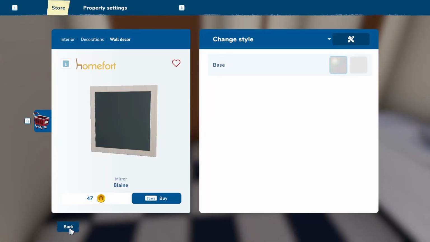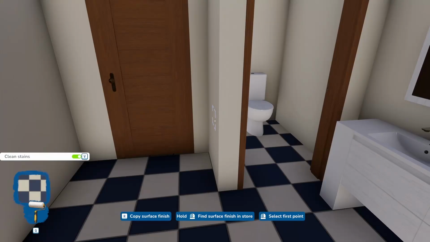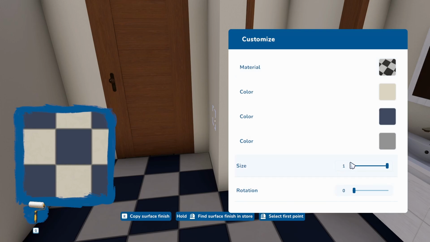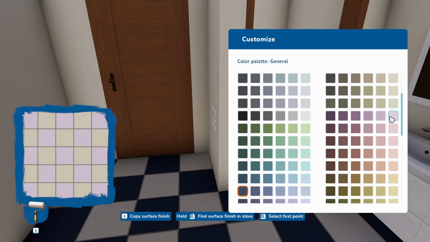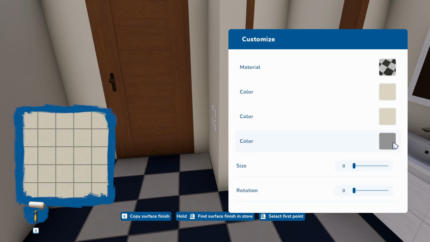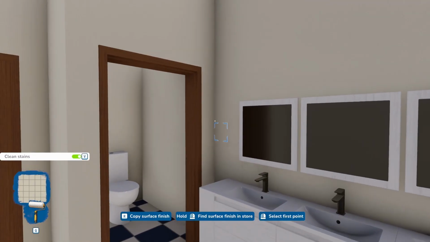Now for the walls, I'm thinking of, let's go for the smaller one. And then we can go for the plain cream tiles.